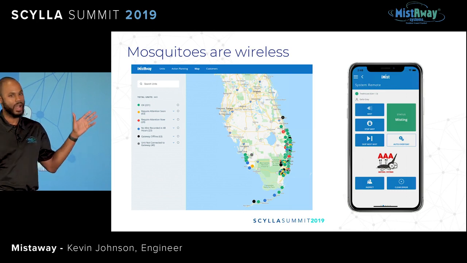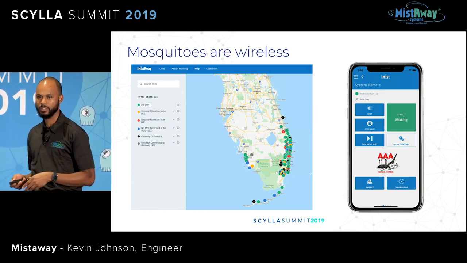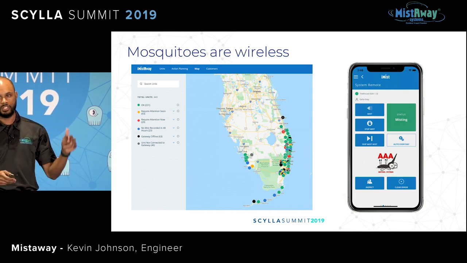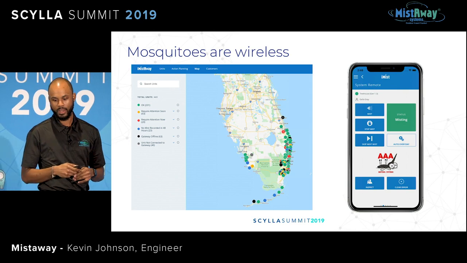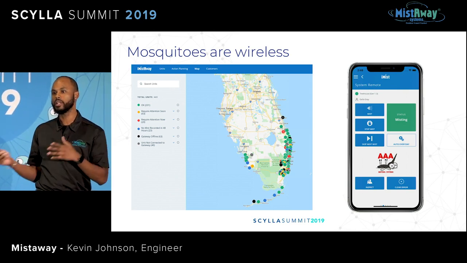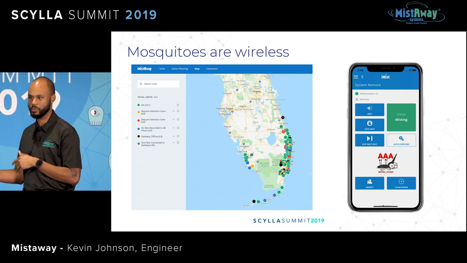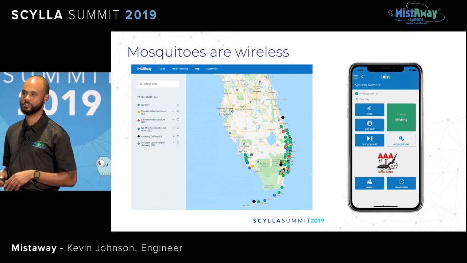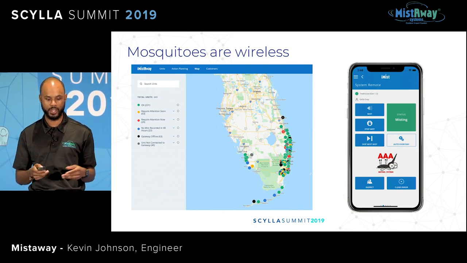As you can see here, it's a high-level view. Green's good, red's bad, black means it's not connected. And he can dive in, see each individual system, and run analysis and troubleshooting. As you see here on the right, that's our mobile app. That's what we give to our end users or homeowners. And that's something cool that they can take to their neighbor's house and show how they can mist their system remotely and control it, turn it on and off, and change the cycles.